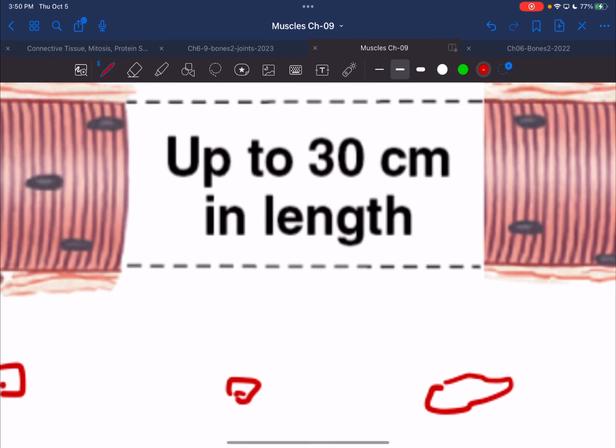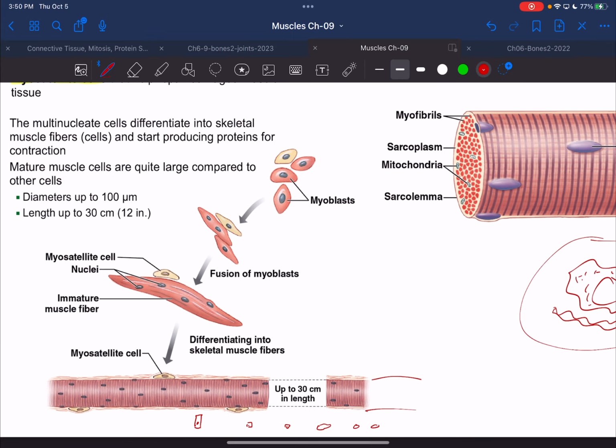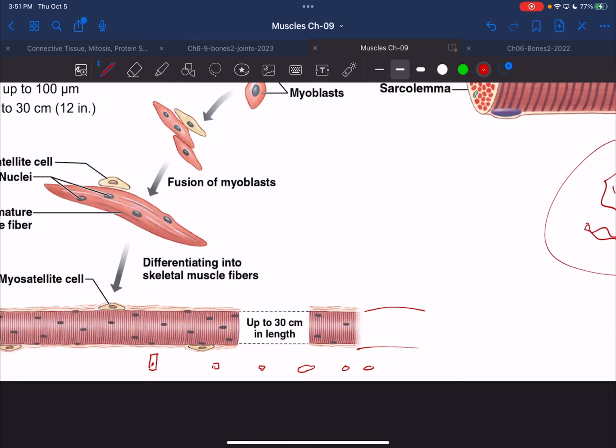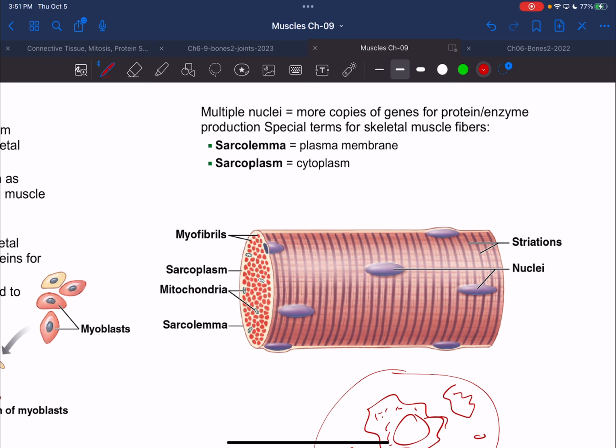They can be up to 30 centimeters in length. That's how long these cells can span. And it makes sense, right? Because if you think about the fibers, like this bicep, you can see that it starts from here and goes here, and those fibers have to reach from point A to point B. This is obviously a small muscle compared to one that we're going to explore on our back that goes from the skull all the way down to the sacral bone. So obviously not 30 centimeters, but they can be. You can imagine they're incredibly long, and therefore they need more brains, more nuclei in them. That's why they have more nuclei.